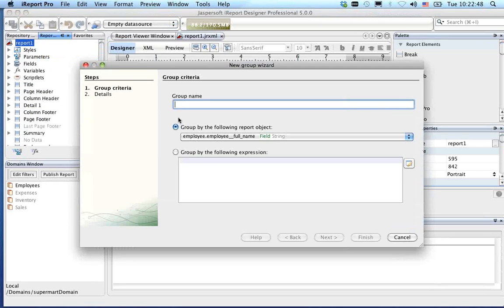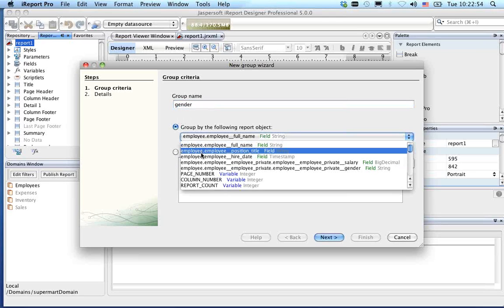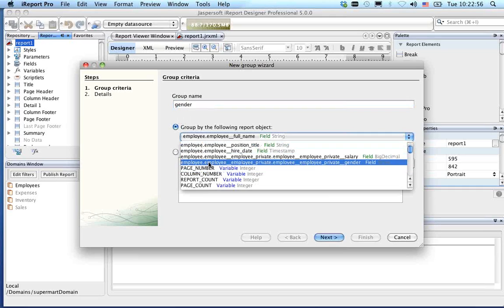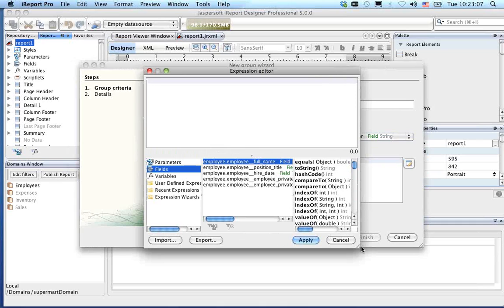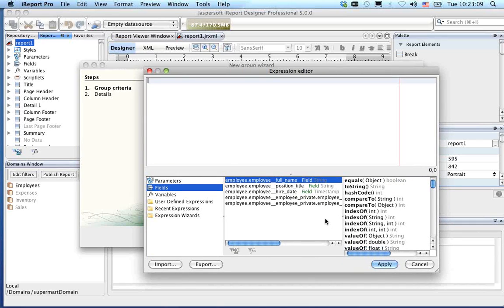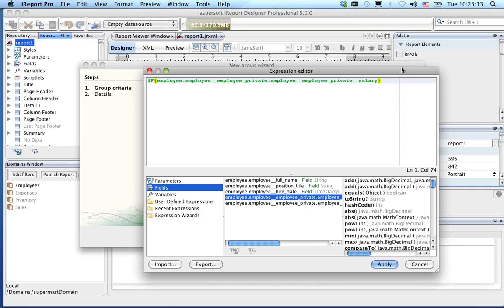This will come up with a little bit of a wizard. The group name, we'll call it gender. And we group by this variable or this field called gender. Keep in mind, I could do a complex expression. So if instead of grouping by gender, I wanted to group by salary ranges, then I could say salary is greater than 200,000 or something like that.